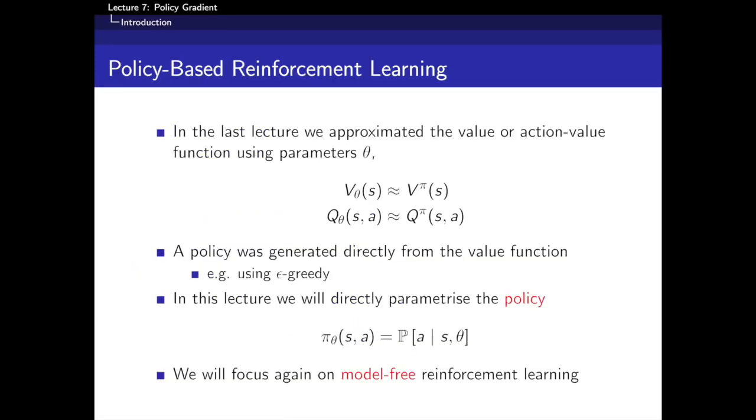So, introduction. Last lecture, we talked about value function approximation. We considered 2 different types of value function approximation. We considered approximating the state value function. This is the true state value function. This tells us how much reward can I really get in this MDP in expectation if I follow this policy pi. So if I'm in some state S, what's the true expected reward I'll get from that point onwards? Or we had the Q function, which tells us for some state S and some action A, what's the true accumulated reward along some trajectory that I can get from that point onwards taking that action under this policy.